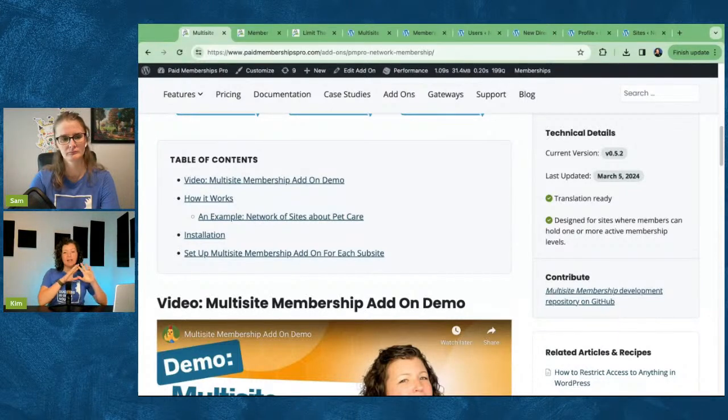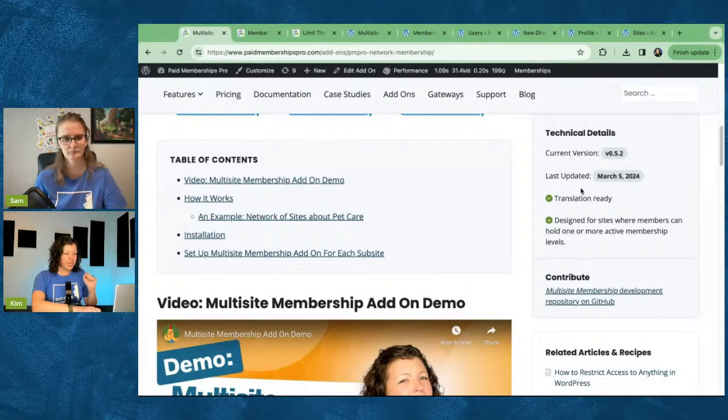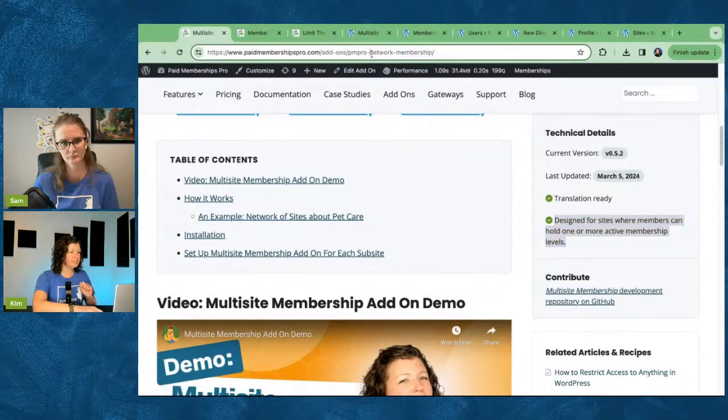They can be running a recurring subscription. They can also have a one-time package they bought. They can a la carte purchase a course. So one user could have many levels, 5 levels, 100. We don't know yet till people really start using it. So go to the single add-on page. Sam updated all of these, and check this message: a green check, they're for sites where people can hold one or more active membership levels.